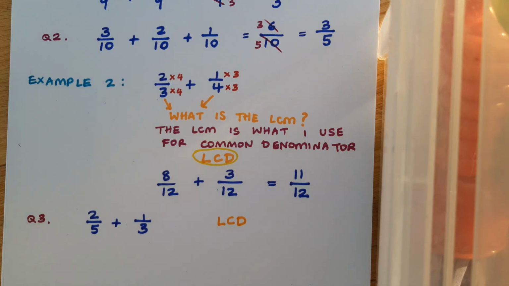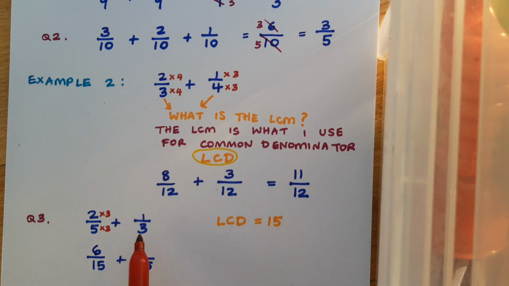So first I want to find the lowest common denominator. And in this case, the lowest common denominator is 15, because that's the smallest number that 5 and 3 will both go into. So I'll write down my two fractions with denominators of 15, and I'll just leave a blank for the moment in the numerators. And now I need to sort out those numerators. So let's have a look. In my first fraction, it was 5, and now it's 15. How did that happen? Well, I multiplied 5 by 3 to get 15, so I'll multiply the numerator also by 3, giving me 6.